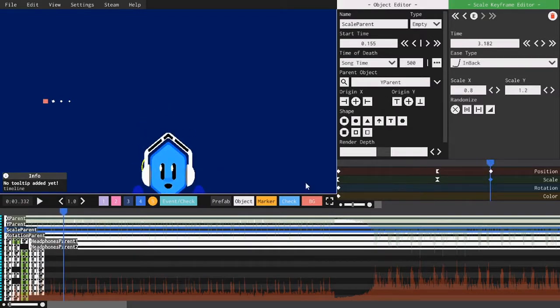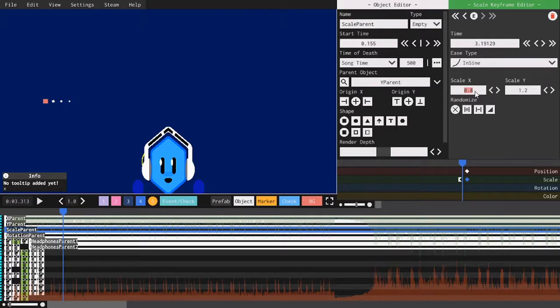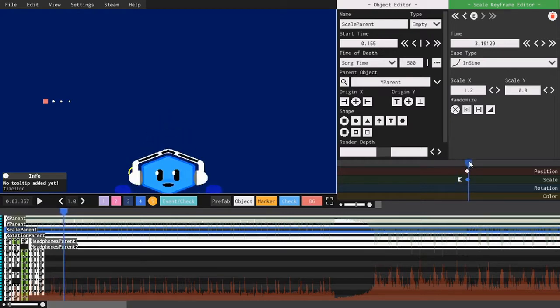Now, there's something that's more precise. So you gotta scroll in a little bit. You want to make it so right when they hit the ground, sometimes I do an in sine for this, you make them squish outwards like that. So when they hit the ground, they squish out. And then now you can sort of choose if you want them to squish and go upwards and then turn into normal, or just become normal there. So I'll just show you what I mean.